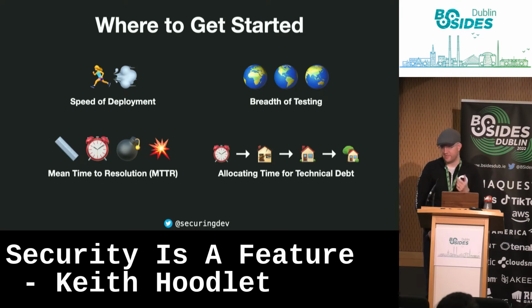And part of that is because your speed of deployment is slow, but part of that is also because it goes to the backlog, or as I say, dev null, and it never gets seen again. And so now when you eventually have that breach or incident, guess what? It was in the backlog, a la Capital One and others. And so that's a good way to determine how healthy your application or software security program is.